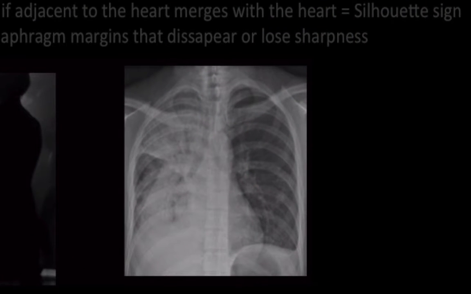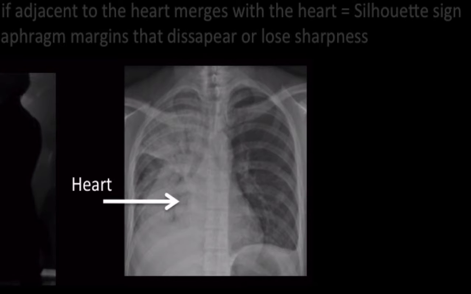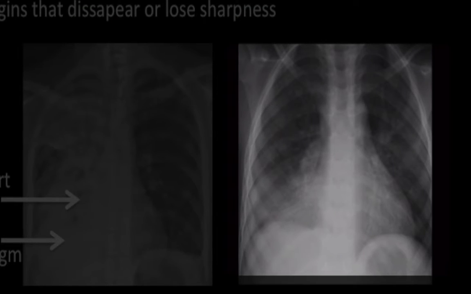This patient, compared to the normal one in the top left corner, has pneumonia involving the right upper lobe, right middle lobe, and lower lobe. You can see how the right cardiac margin and the right diaphragmatic margin have disappeared and all the white structures have become one shadow. Both the disappearance of the margin and the conglomerate shadow are referred to as the silhouette sign. In this example it's quite obvious, but the next example shows absence of the right cardiac margin in a patient where the pneumonia might be more subtle.